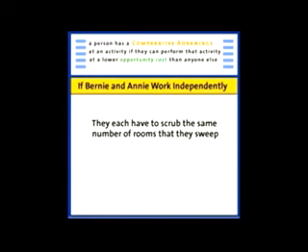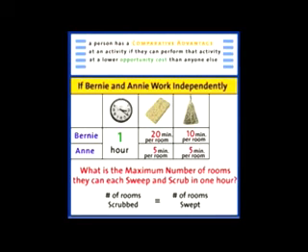Well, the numbers that work for Bernie, as it turns out, are 2 rooms. Bernie can sweep 2 rooms, and that takes him 2 times 10 minutes each for a total of 20 minutes worth of sweeping. That leaves him 40 minutes for scrubbing, and since it takes him 20 minutes to scrub a room, 40 minutes divided by 20 means that he has time left to scrub the 2 rooms. So if Bernie works by himself, then he is able to sweep and scrub 2 rooms each. So it looks like that point would be right here on the diagram. Bernie working by himself winds up scrubbing 2 rooms and sweeping 2 rooms.